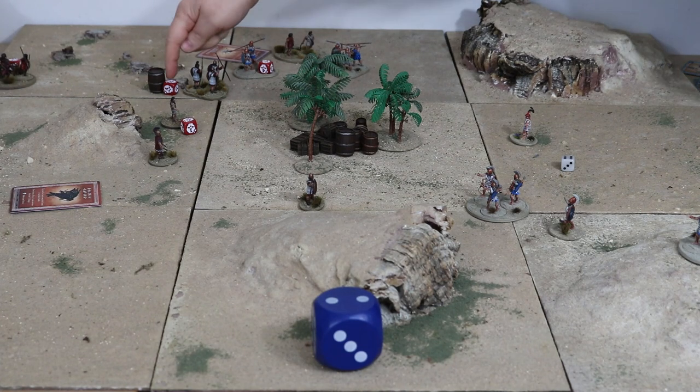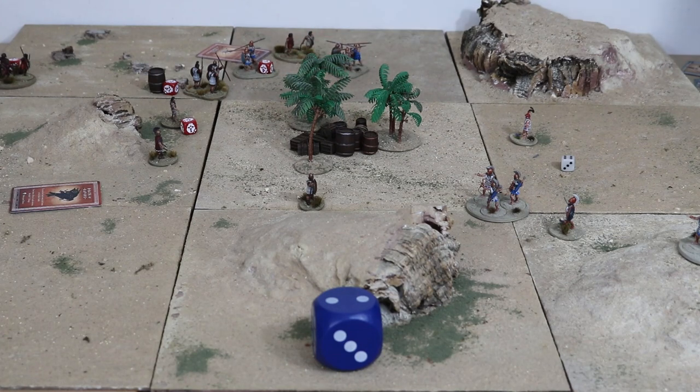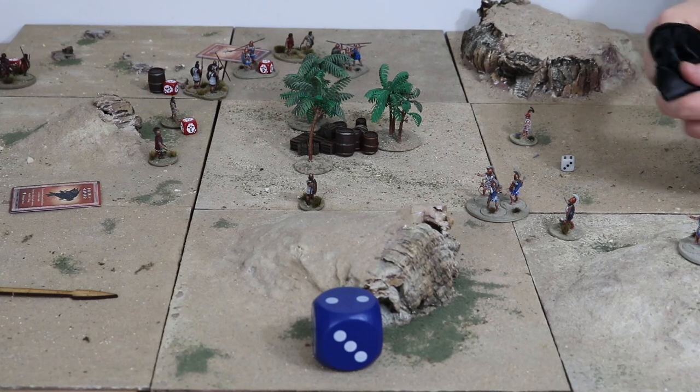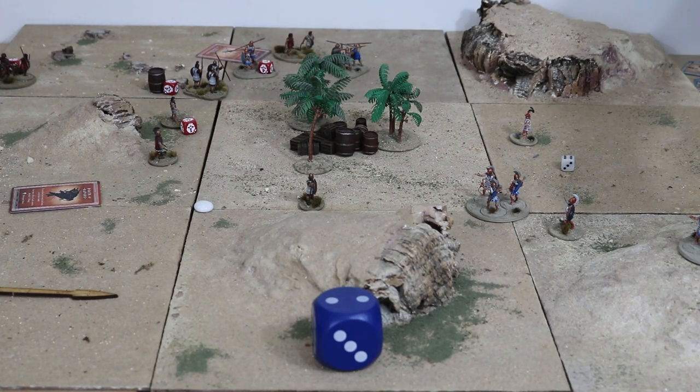The wound for them is here. I'm not sure when you shot these. I didn't shoot them, I charged them. Okay. So they're down to 2 dice, which they're okay. Excellent. Right, back to you. Hope I did that right. Sometimes I feel I did. You have a white. There's not much left in it.